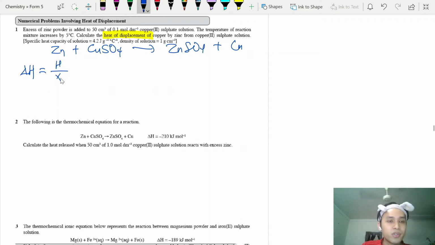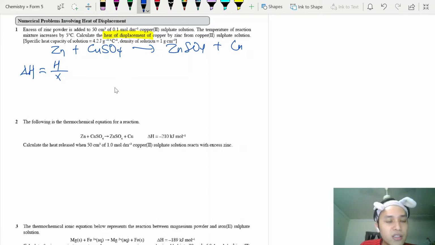If you want to calculate separately, also can. Or sometimes, because I didn't know this is MC theta, then I can also put in like this, MC theta. Also can. You can straight away put the formula here to calculate, no problem. But maybe you will like it better if we calculate separately. Let's calculate the heat energy released first.